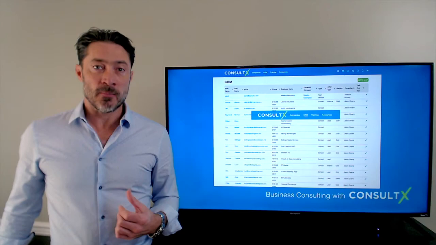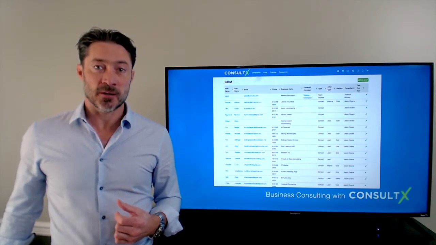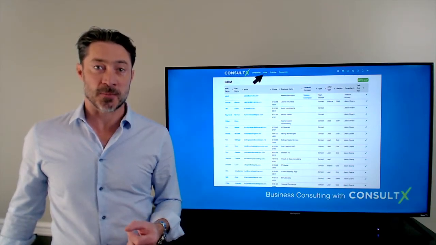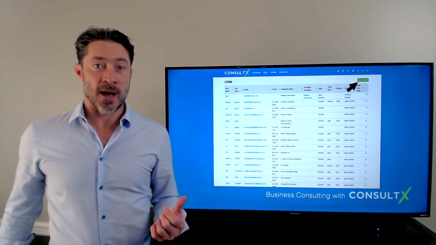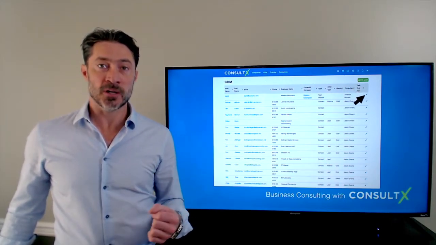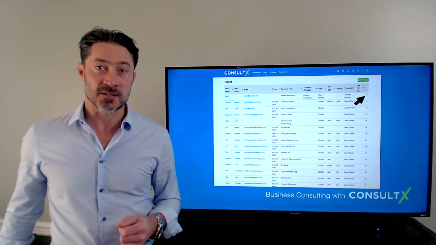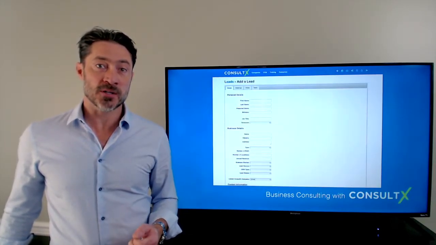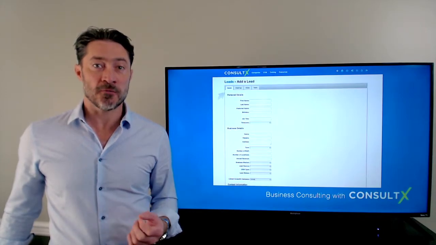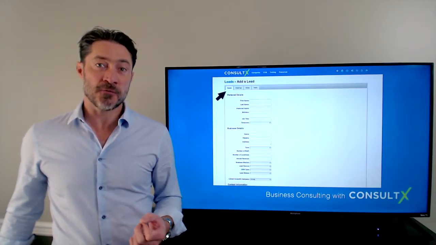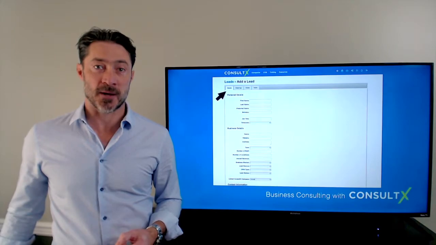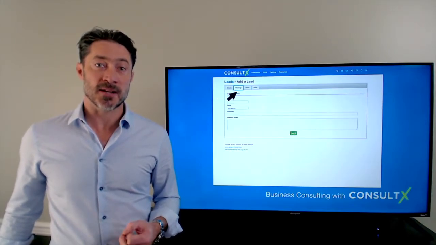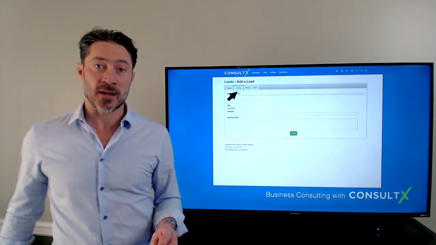Click on CRM in the toolbar at the top of the screen, and you come to a page of all your prospects. Here you can either add a new one, or you can click on this pencil to edit an existing one. Once you click on Add or Edit, you're brought to this screen. Here you can see all the fields in the Details tab that you fill in as you learn more about the prospect. Next is the Meetings tab, where you can schedule upcoming events.